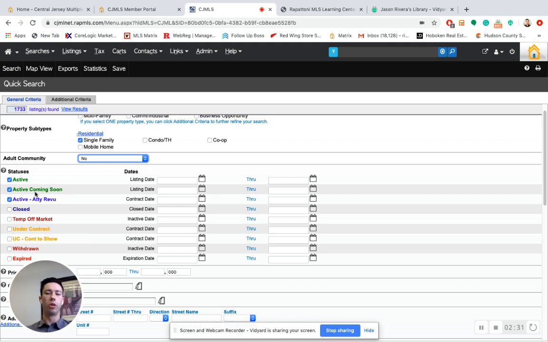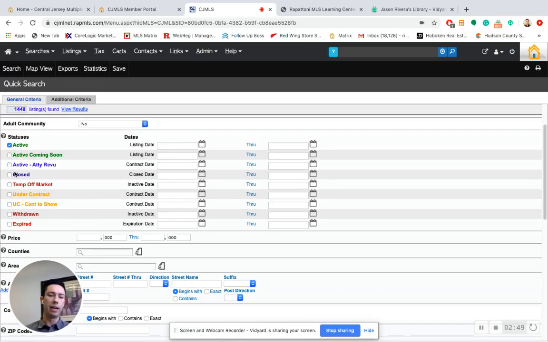Statuses of the property. So depending on what you want to look for, whether you're looking for comps just to send your client, or whether you're looking for just to send them active homes that are on the market, this is where you would alter that under the statuses. So right now, I just want to only send my clients properties that are active as of right now. But again, if you were to go to closed, if you wanted comps, this is where you would put the date, close date through, whatever date you want, whether it's today's date or an alternative date as well. Also, if you were looking for withdrawn or expired, this is where it would be.